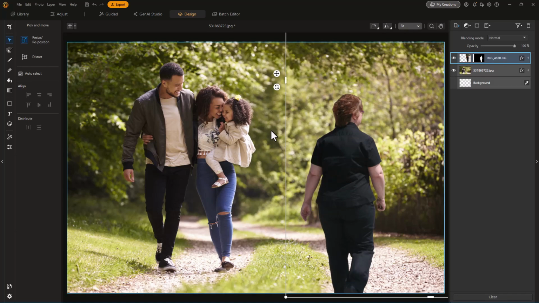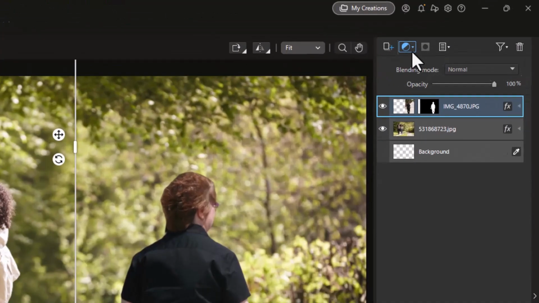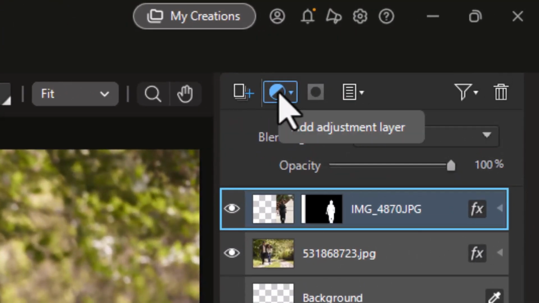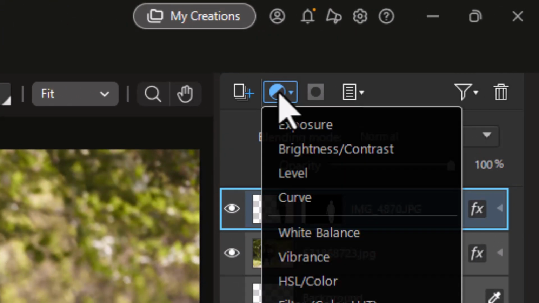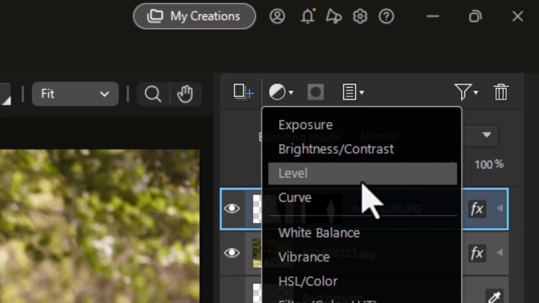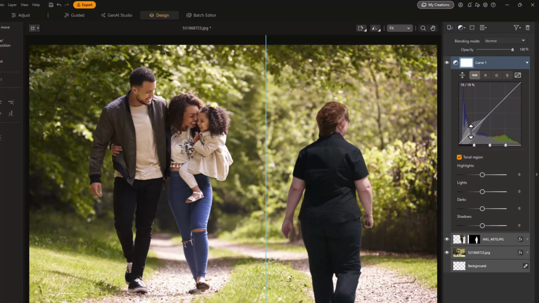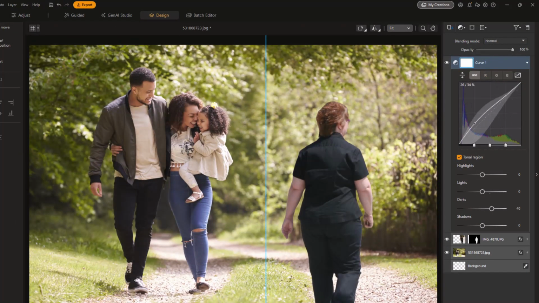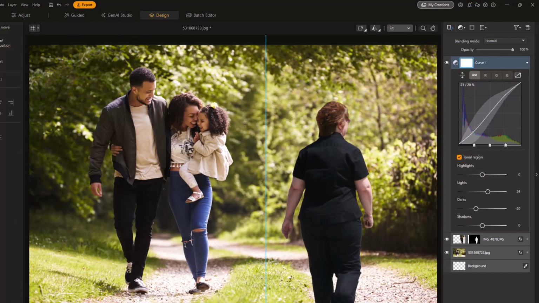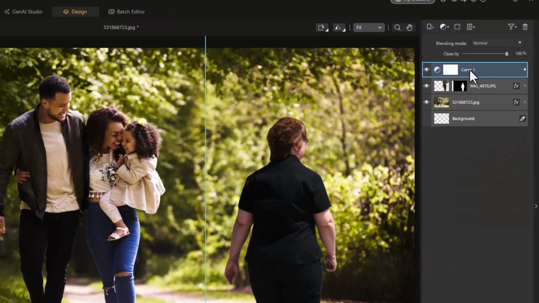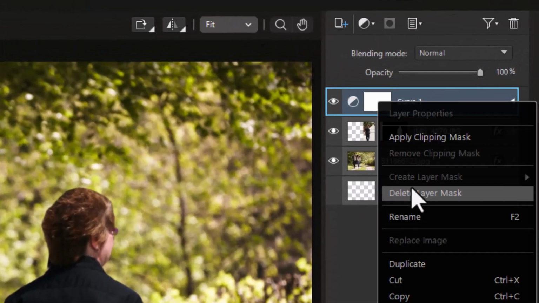The other thing I can do with a layer that I can't do otherwise is I can actually add another layer to just edit her. I can click here. I can do, let's see, maybe an exposure or a level or a curve. Let's do a curve. And I'm going to do an S-curve. You notice that it impacts everything in the entire picture. Let's close that out.